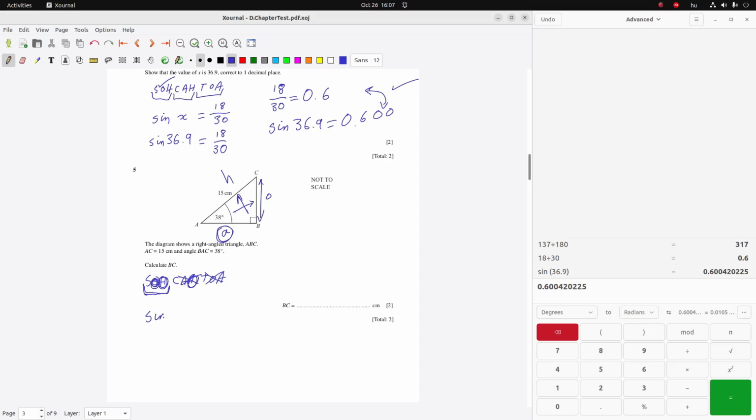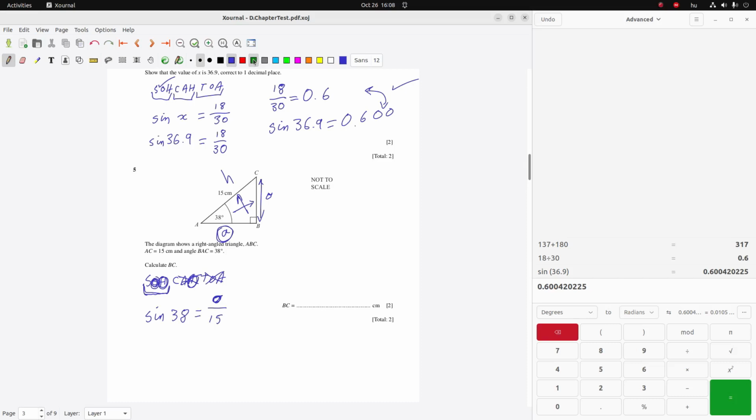So we can do sine of 38 equals opposite, we don't know that, divided by hypotenuse, but we know the hypotenuse is 15. So let's rearrange this algebra. Let's write this O like this so that nobody thinks that's a 0. That's O for opposite, not 0. Remember the rules of algebra? First of all, we do the opposite of something. Second, whatever we do on the left-hand side, we also do on the right-hand side, and vice versa.